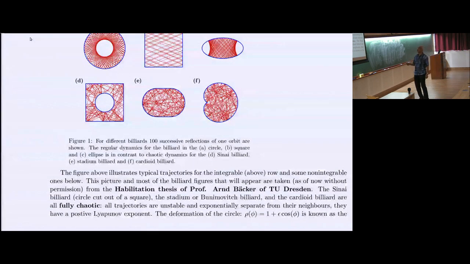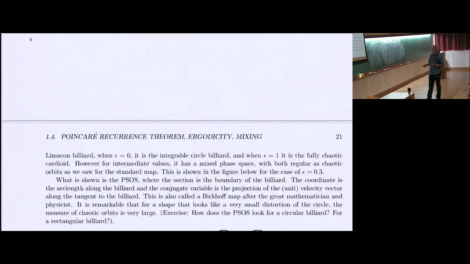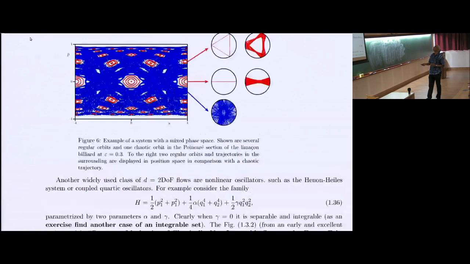So this is a single trajectory in the stadium billiard, which consists of just straight line segments and semicircular arcs. And that's a single trajectory. It's also proved to be a completely chaotic system. There's another example of a completely chaotic system, which is a distortion of the circle, the cardioid shape. It's a cardioid billiard. So in all of these, there is this sensitive dependence on initial conditions that I was talking about. So the cardioid shape is this. I've taken these pictures from a particular place.